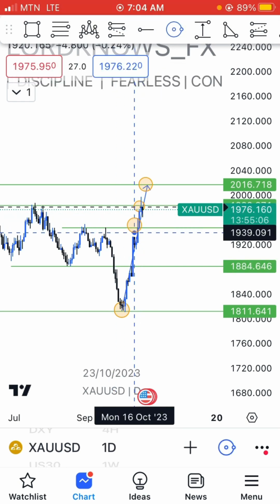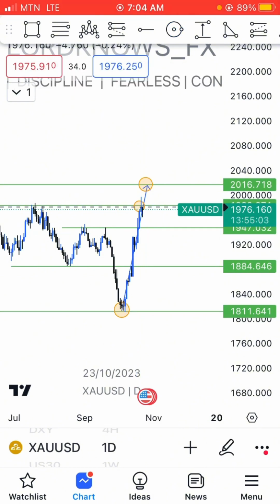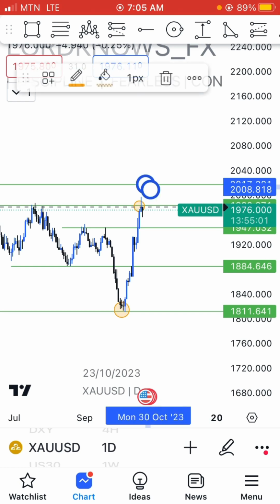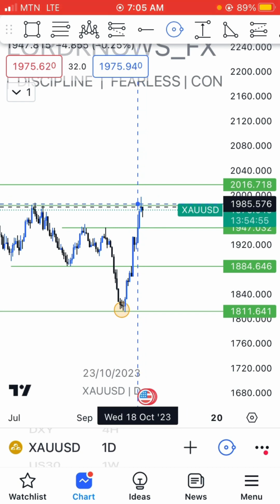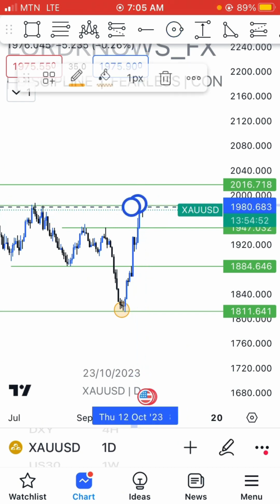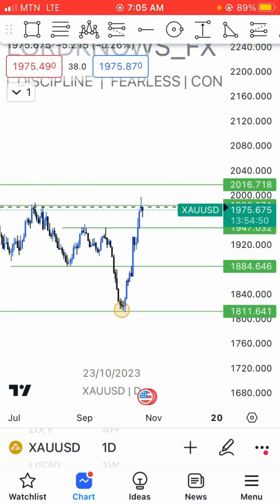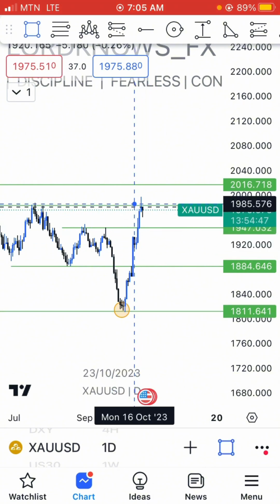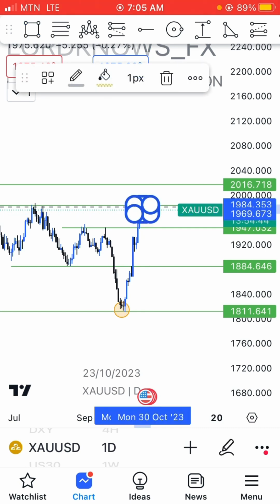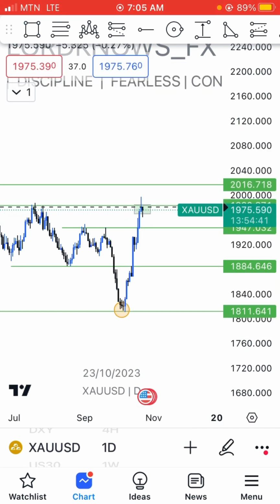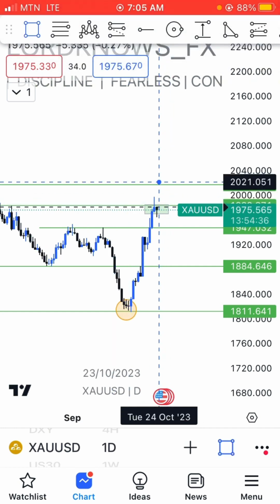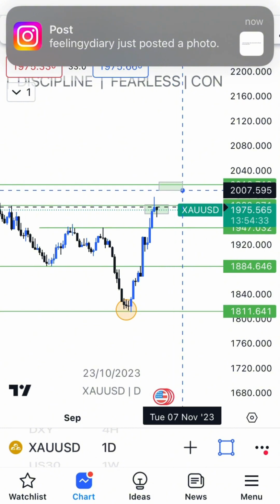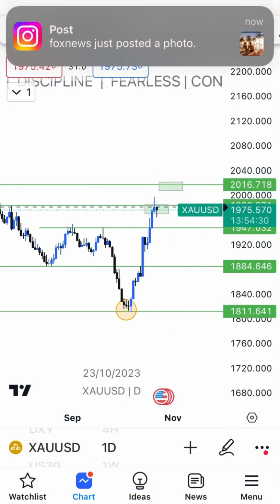You see this level. So now, in case the market breaks this zone, it will now move for the next zone. So this is the zone I'm talking about, this side. If the market breaks this zone, it's going for the next zone. So it's coming for this zone next, this zone next, this zone next. That's how gold reacts. There's a break, retest, and pullback. So I'll do a further video to explain the terms I've used.